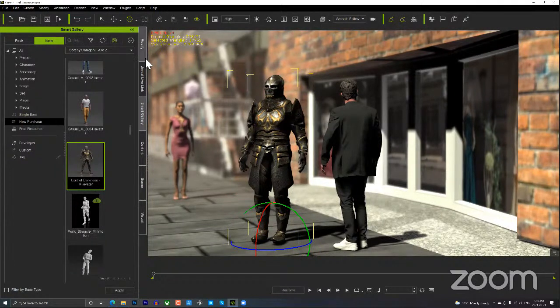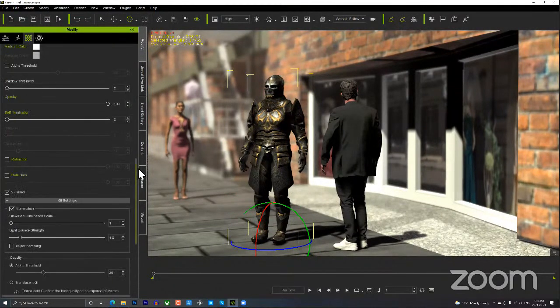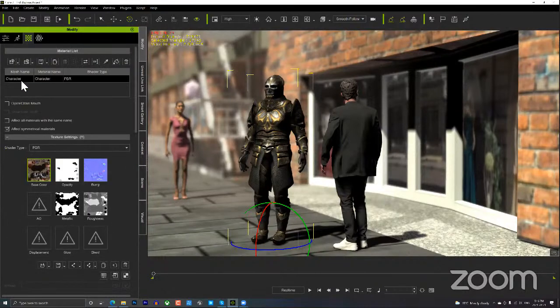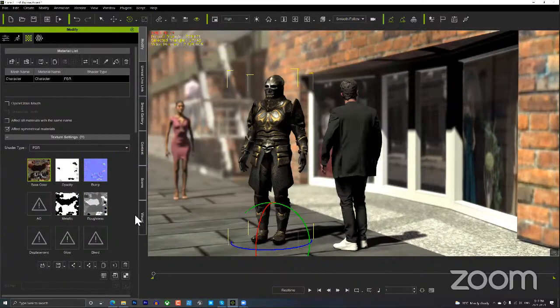Let's take a look at him in the Modify tab up here and go to Materials, just to see the structure. You can see it's a single mesh, single color, with metallic and roughness maps, bump maps, all the maps there, but just a single material and a single mesh. So very simple. If we have him selected, you can see the selected triangle count up here is only 17,000, so a very low resource character to have in your scene.